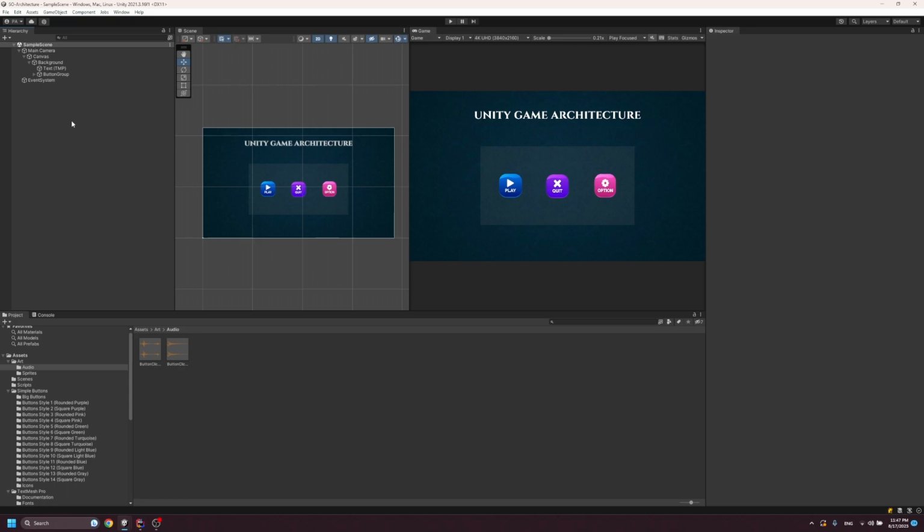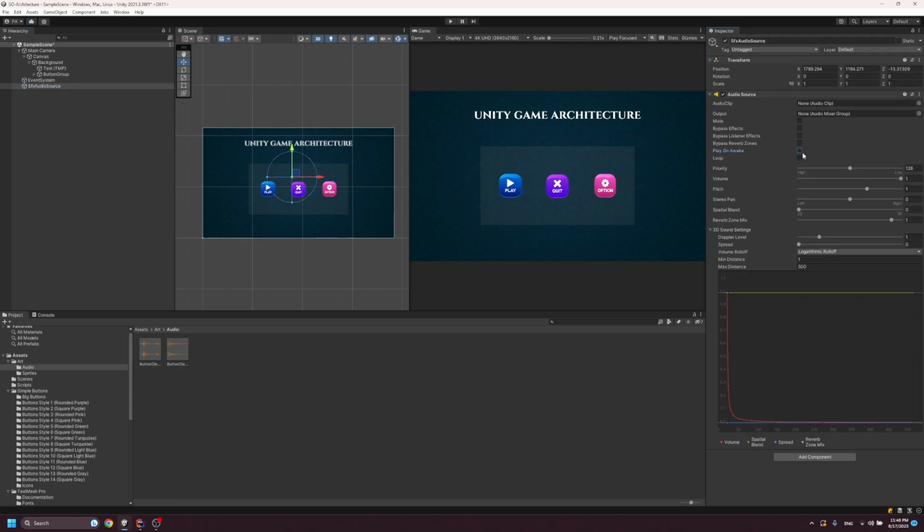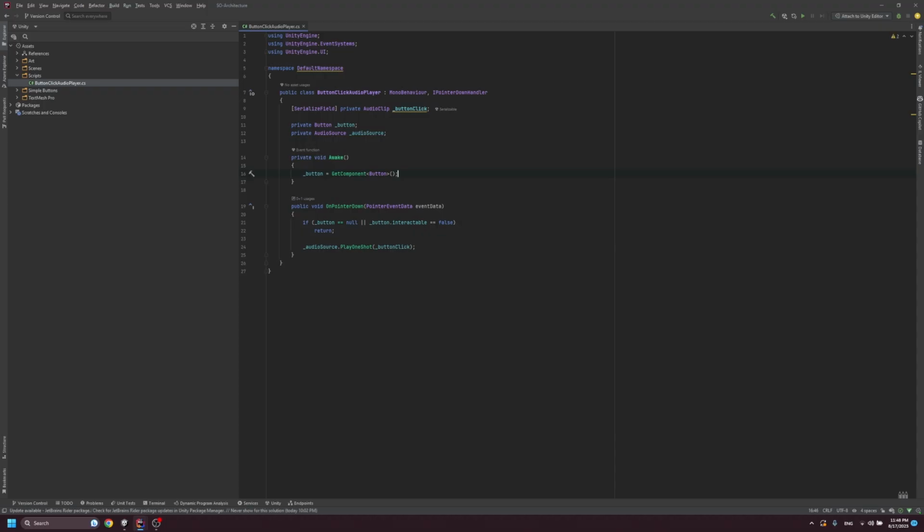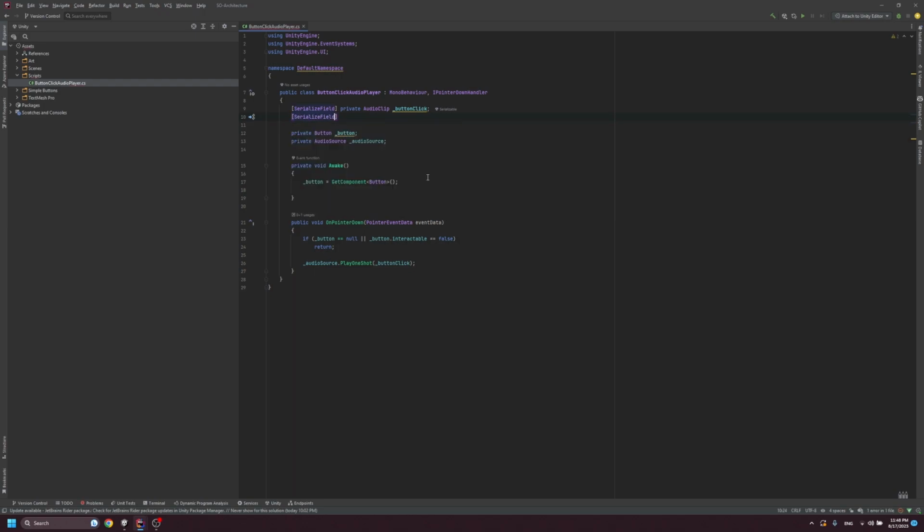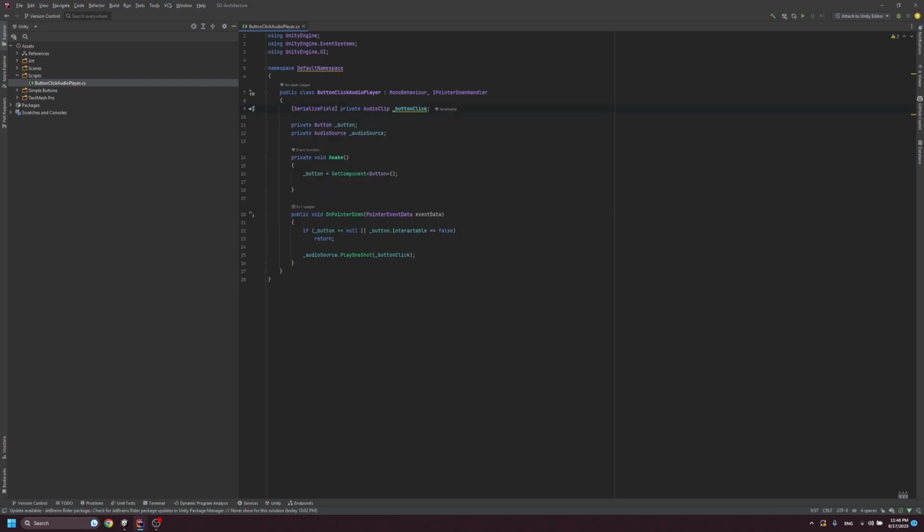Let's add a global audio source. It's not going to play on awake, and just leave it like it is because this is a 2D game. So grab the name. Now we haven't finished the script. Why? We also have to reference the audio source. Of course, you can go over here and do a serialized field and reference it, but in a real case scenario, this will be part of a prefab.